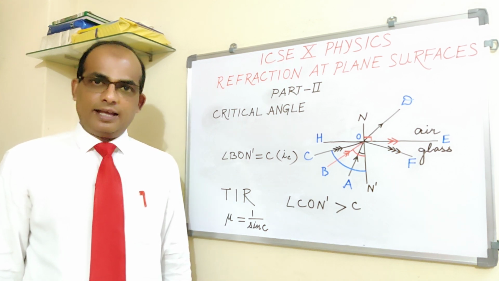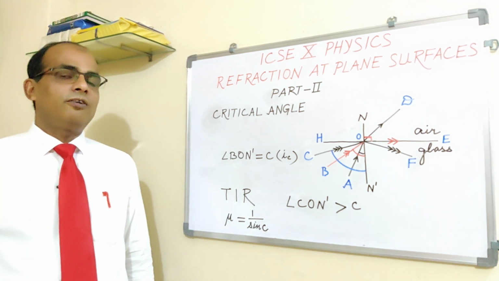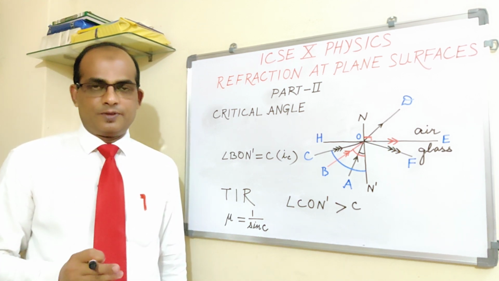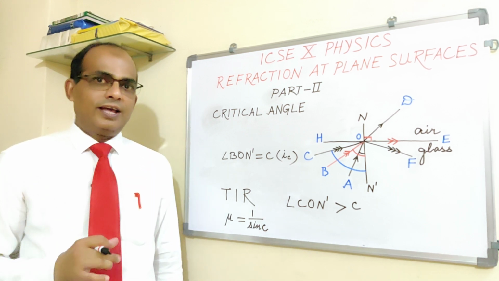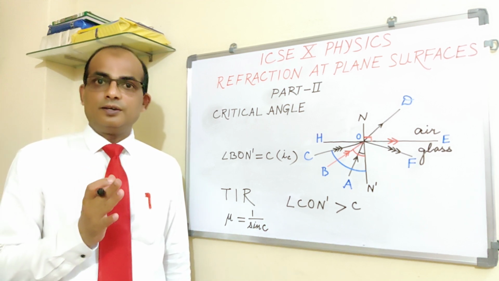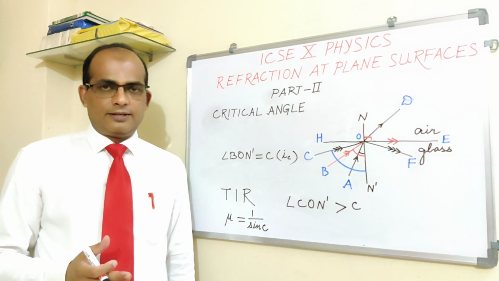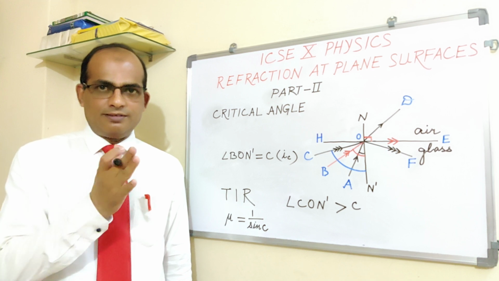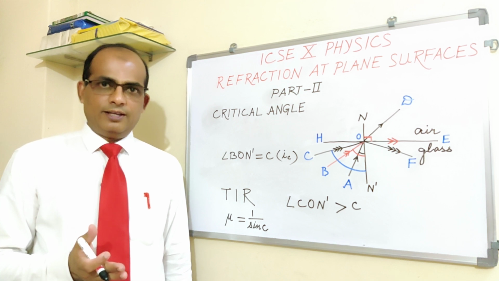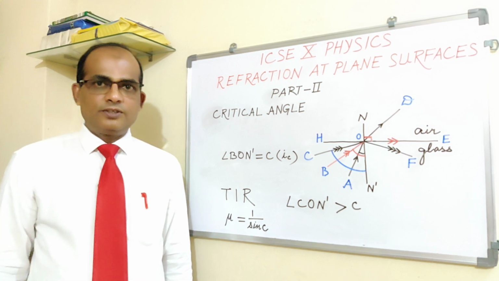Alright. Then thank you so much. Thanks. And one second. After this we have TIR in a prism. In that continuation, that I'll do in part 3 next time. TIR, total internal reflection in a prism. Now there are 3 types of prism. So in each type separately we will discuss what's happening, how the TIR is taking place. Alright. Fine then. So that you will see in part 3 very soon. And thank you so much. Thanks.